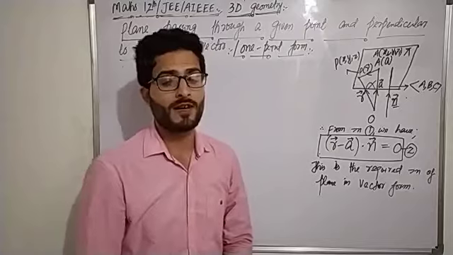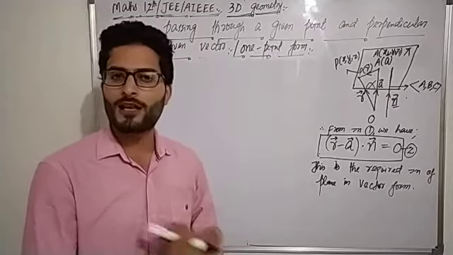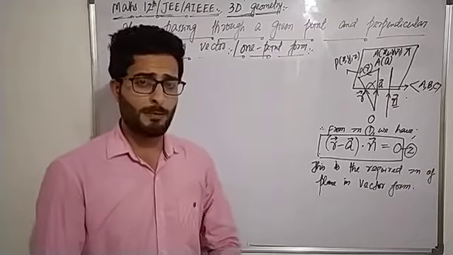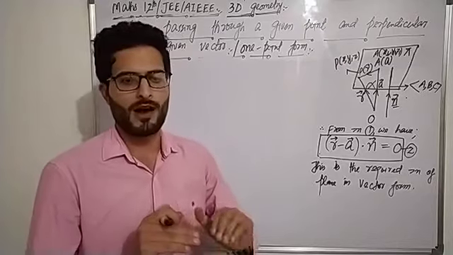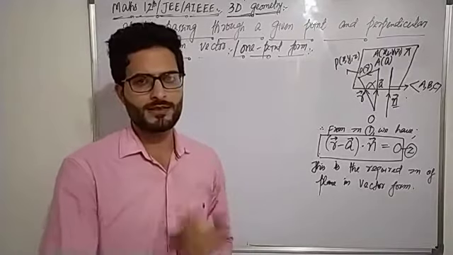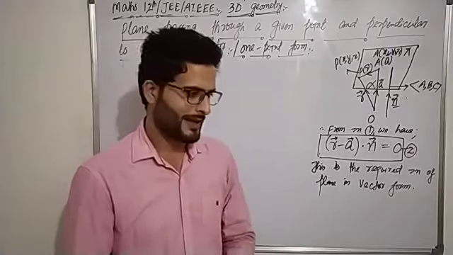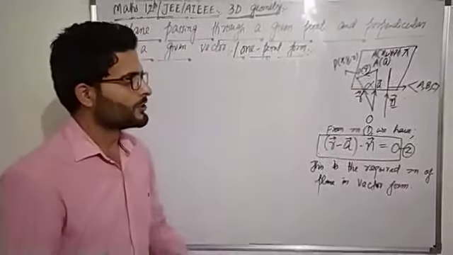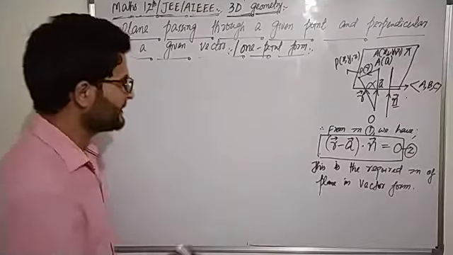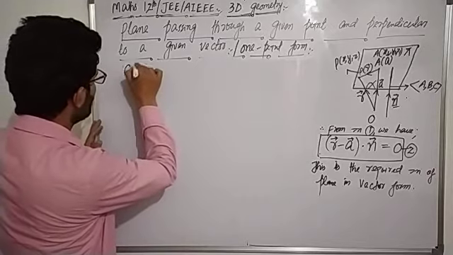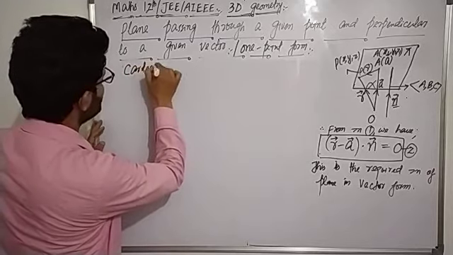In case of a line, we have the direction ratios as small a, small b and small c. But in case of a plane, the attitude numbers of a plane are denoted by the capital letters capital A, capital B and capital C. So we are going to deduce the Cartesian equation of the same plane. So here lies the Cartesian equation.